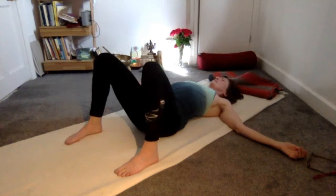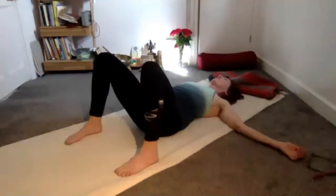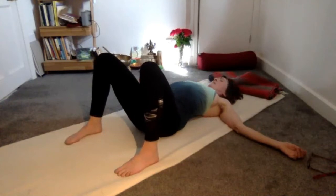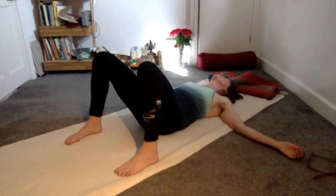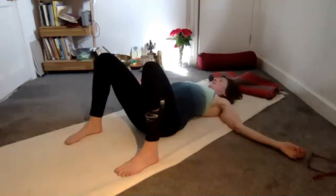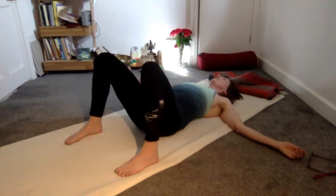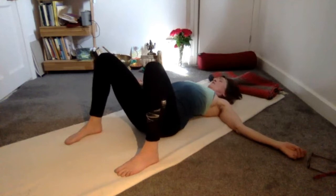And notice how your back arches as you roll towards the 12, breathing in. And your back flattens as you roll towards the 6, breathing out. And you may be able to feel the movement come all the way up into your head, all the way through your spine, all the way to your head. There's gentle undulation with your breath of your spine.